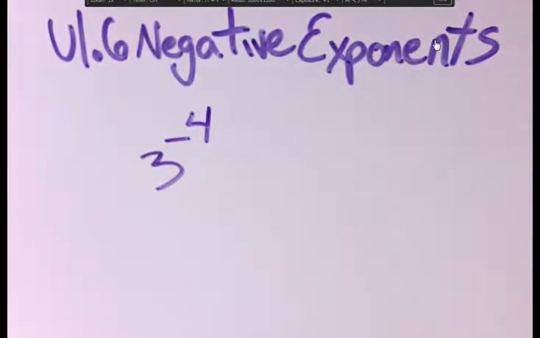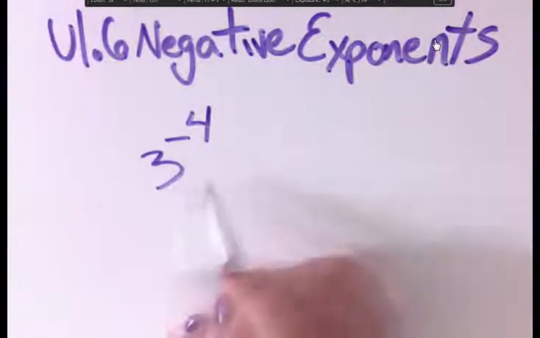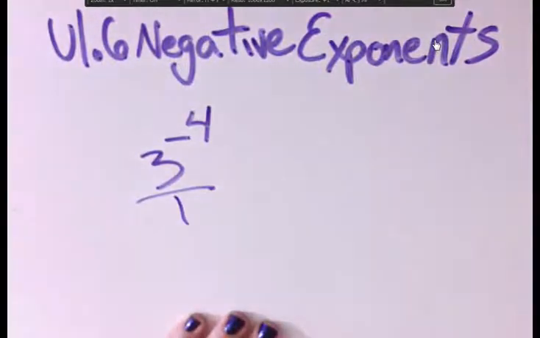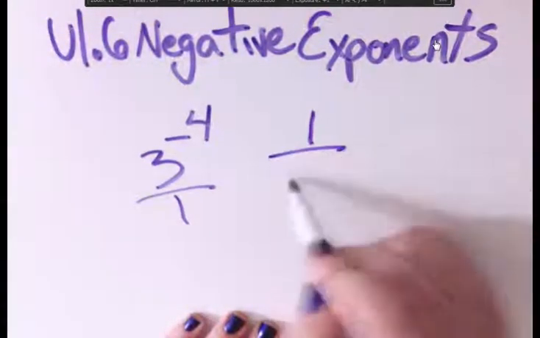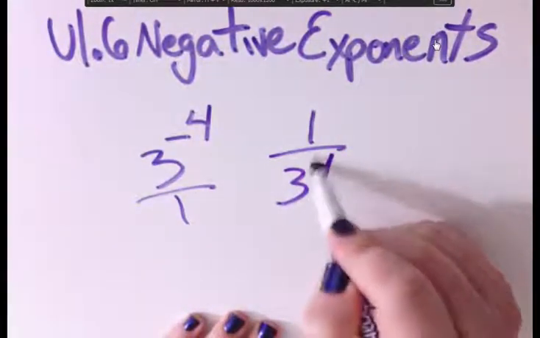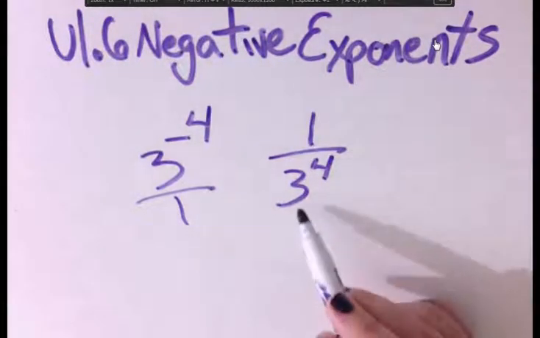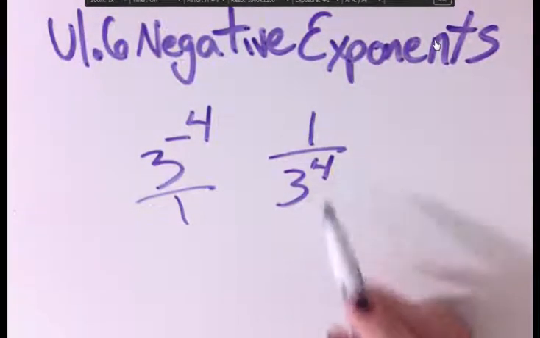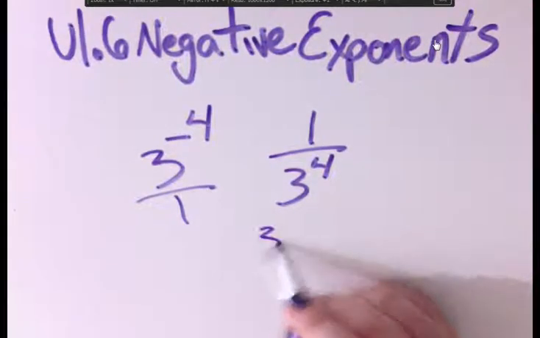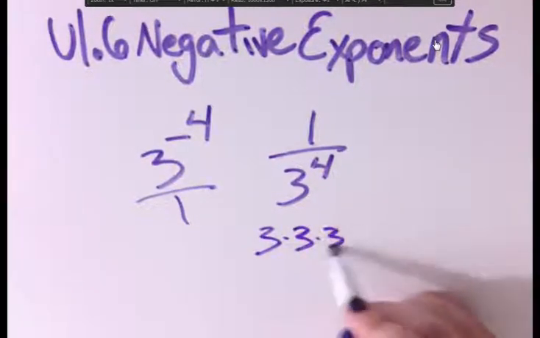So what you can do when you have a negative exponent is we can use that inverse operation, because all this is technically over 1. So we can do the inverse of that, which is going to give us 1 over 3 to the 4th. So we get rid of that negative. And now we can just work through the denominator here of 3 to the 4th. So that's going to be 3 times 3 times 3 times 3.